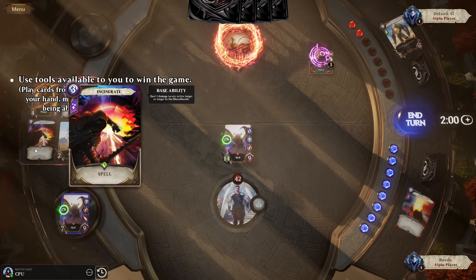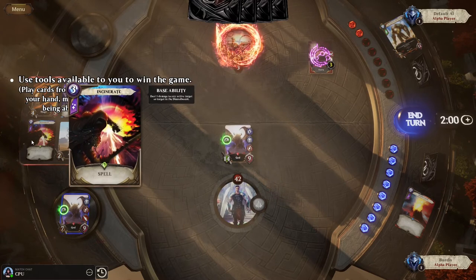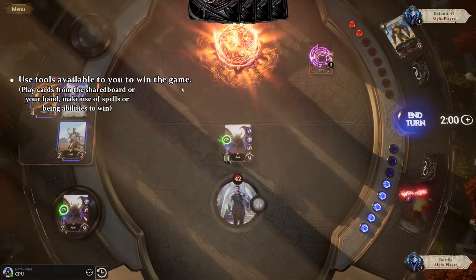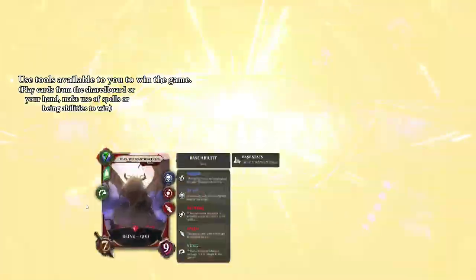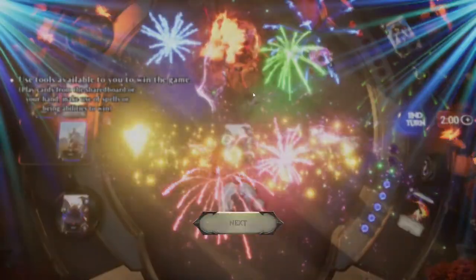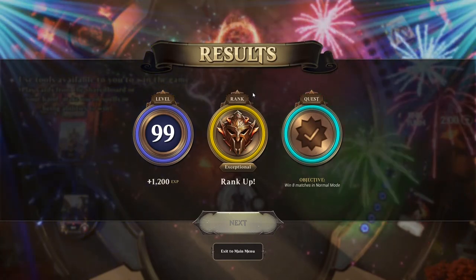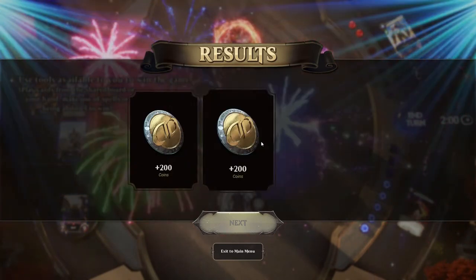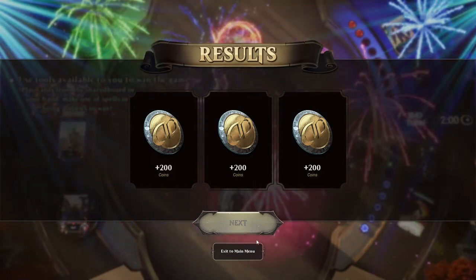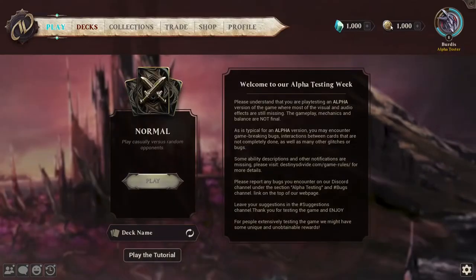3. Where's the one for 5? That's 5. Alright. Well, GG. That's a pretty screen. That really lets you know, like, hey, you win. All these coins, I don't know what they're for, but exit the main menu. Obviously for buying packs or something, but yeah.